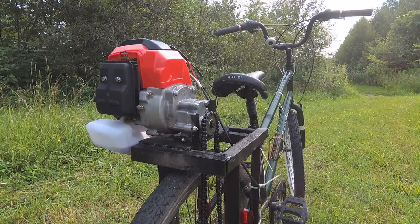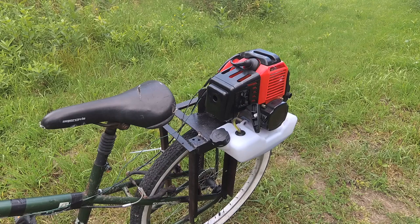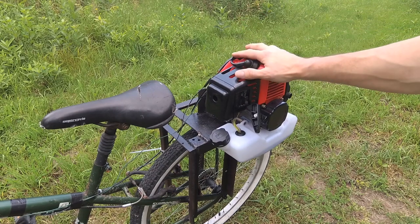What's going on, guys? How's it going? So I was just searching around on Amazon and I found this 49cc pocket bike engine.